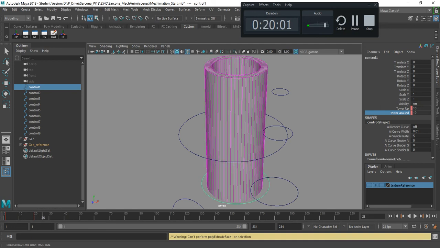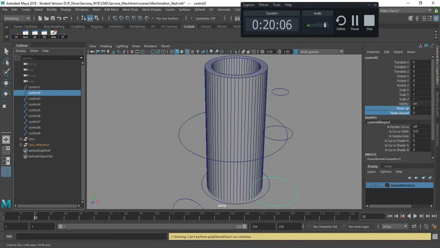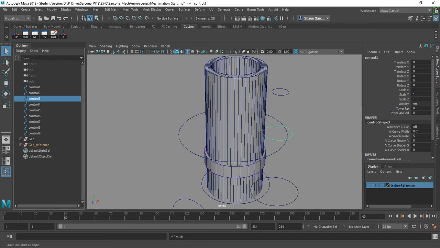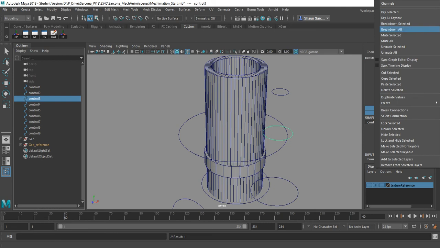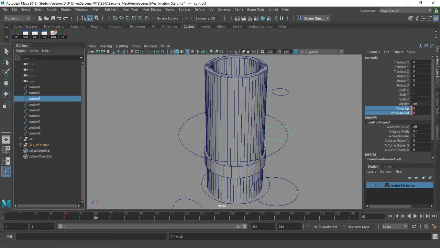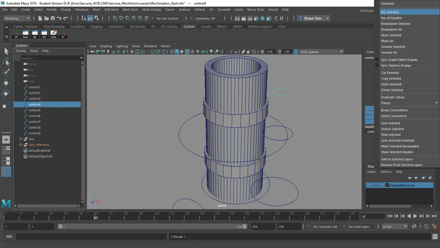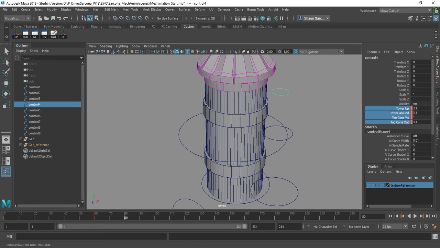Okay, so now I'm at frame 20. I'm going to go to Control 2, and I'm going to grab both of these attributes. I'm going to right-click and say Key Selected. I'm going to go up to 40, and then put them at their max, and Key Selected again. We're just going to go to the next one, set keyframes at 40, go up 20 frames, set keyframes there. Grab the next one, keyframes, go up 20 frames, and key that.